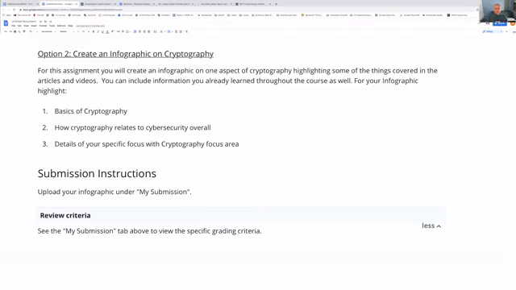We talked about passwords in other assignments. Well, passwords are one of those things that you will see, and we'll go through one of these articles. They're not just transmitted out there. They are actually encrypted before they go anywhere, so that people can't access them in transit from one place to another.